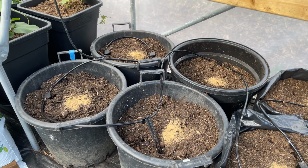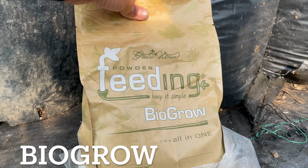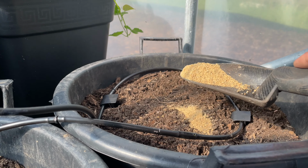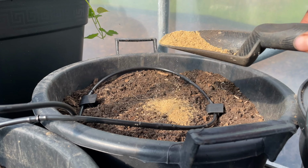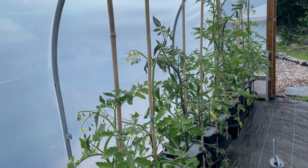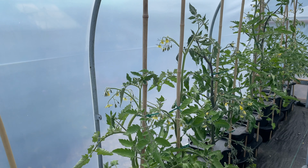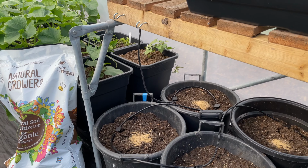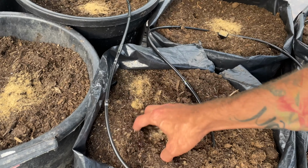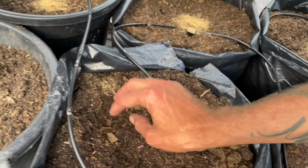So as I mentioned earlier, I replenished the soil by adding nutrients, but I have also added some BioBloom from Greenhouse Sensation. It's just going to help enhance the nutrients in the soil. It's my first time using this stuff this year, but I've used it on all of my tomatoes, and they're nearly double the size of the ones down the bottom that haven't had it. So it's definitely worth it. So I'm going to add that to that. I've just got to give it a little mix in. I'm literally just going to do that.